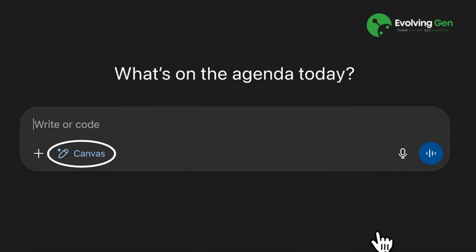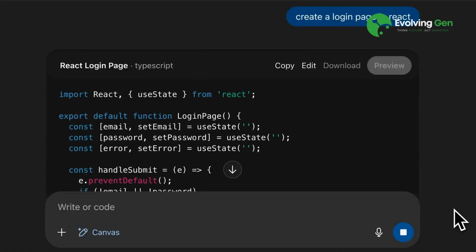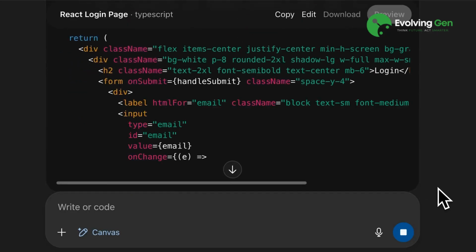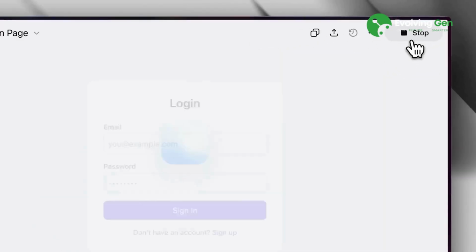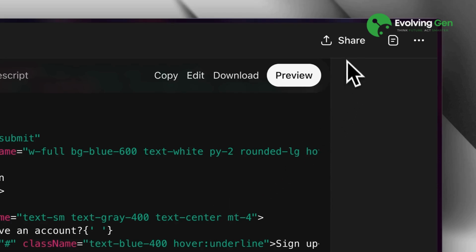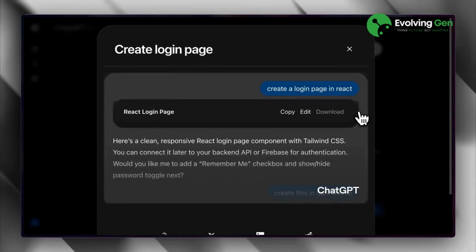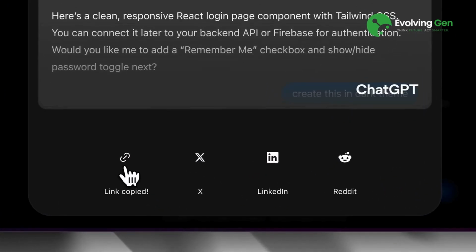You can use Canvas mode to create UI prototypes and see how they look in action. It's an excellent tool for fast prototyping because it provides a virtual environment where you can run your code. You can preview the output to see how it appears or ask ChatGPT to make further changes to the code. A great feature of Canvas is that you can share it with others, allowing multiple people to collaborate on the same document easily. It's not just a solo tool. It enables teamwork and lets everyone work together on the same project seamlessly.